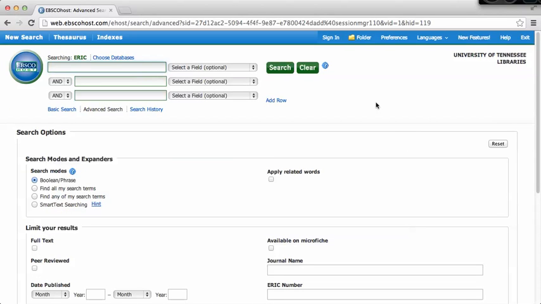And it's going to bring you to this page here. Now, using EBSCOhost, you can choose a number of databases.